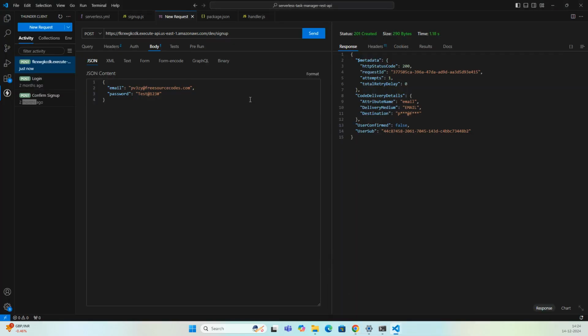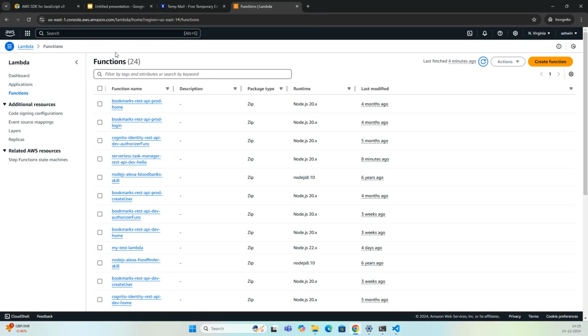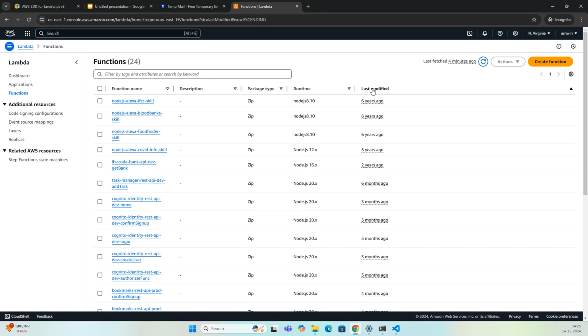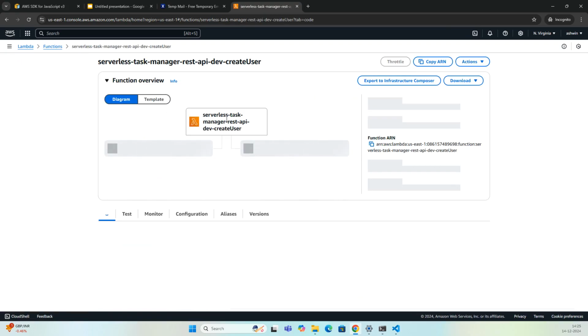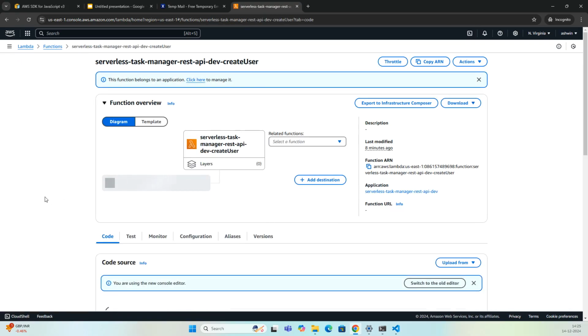Now go back to our VS Code. Yeah. So we will just take a look at the AWS console. We'll go to the AWS console and look at the Lambda function which has been deployed. Here I'm in my AWS console, and I have navigated to Lambda functions here, and I will just check the latest deployed Lambda function, which is nothing but createUser. And here on this dashboard, you can see that the trigger is the API Gateway trigger, which we have enabled in the serverless YAML file.